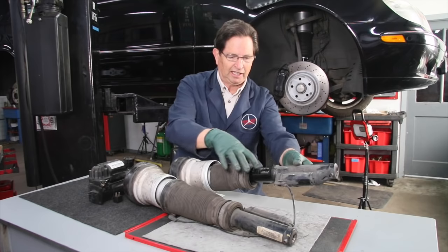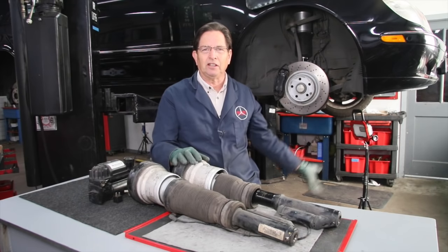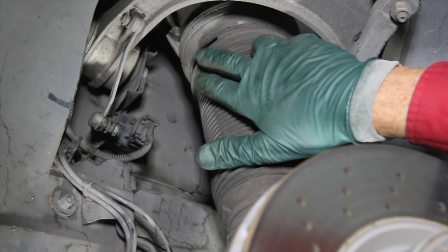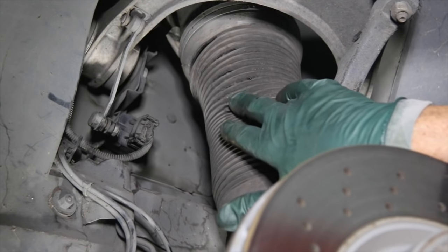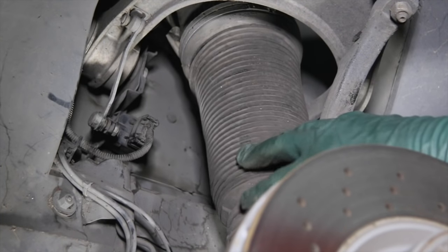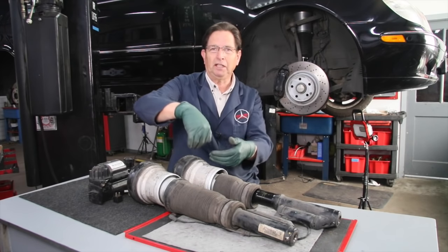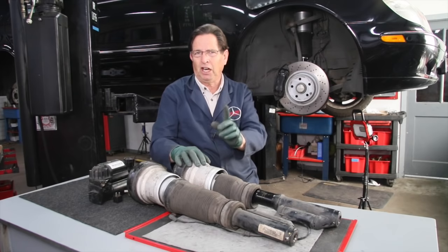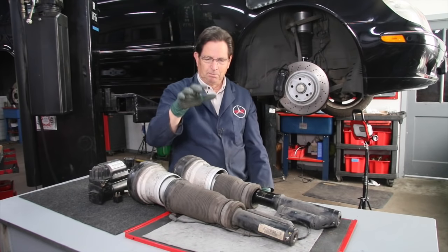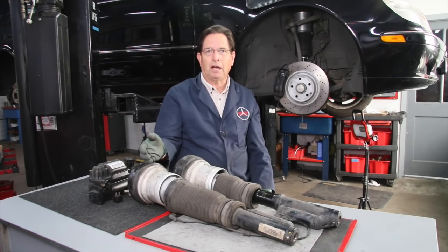There was some hydraulic fluid leaked down in the lower section. You can just get under there and look at the dust covers. Both these dust covers were shot — this one was really bad. You can see in this picture, just running your hand across it, there were lots of cracks in the bellows. If you see that, suspect the air spring may not last much longer. I could see dirt had gotten up in there, and I have a hunch the contamination inside accelerated the split in the boot of this particular air spring.